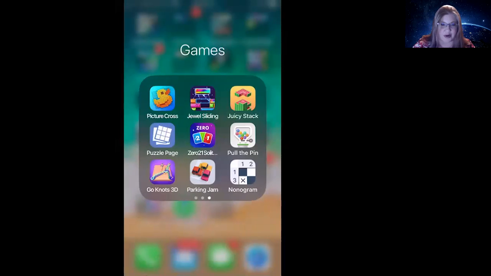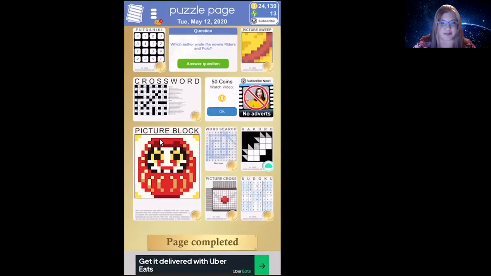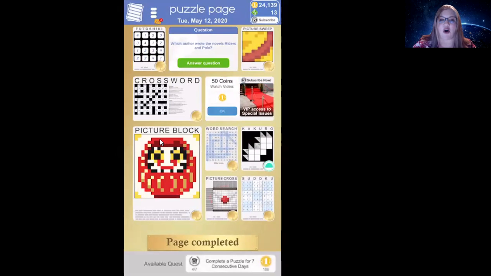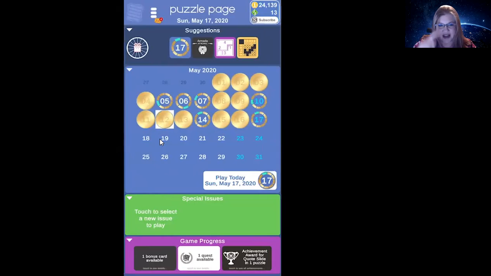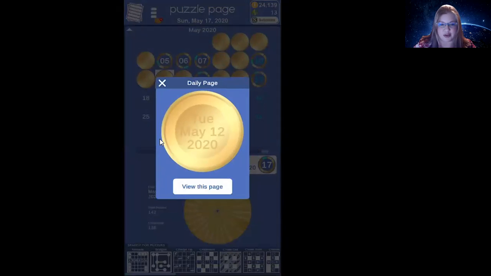And on my phone, I wanted to show you this app right here called Puzzle Page. You can see these are all apps that I play with. These are games that I enjoy, puzzles, but Puzzle Page in particular. So let's go there. And they have all kinds of different puzzles. So if you zoom out, they have different dates, and all the different dates are the different puzzles that I've solved. But I wanted to, in particular, share one with you today and then pose one for you to try.